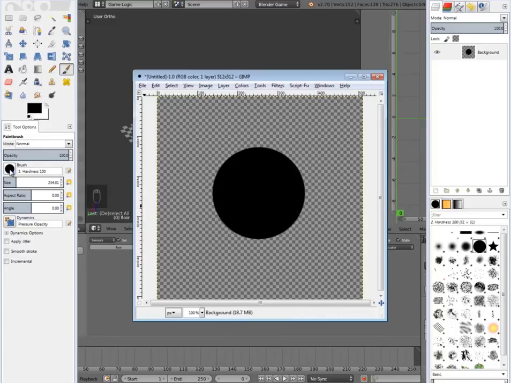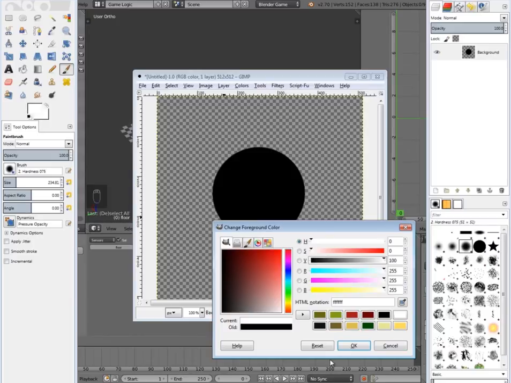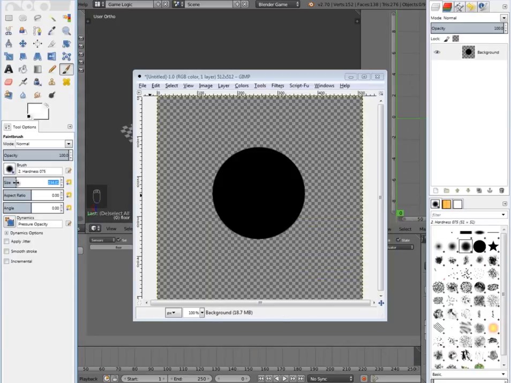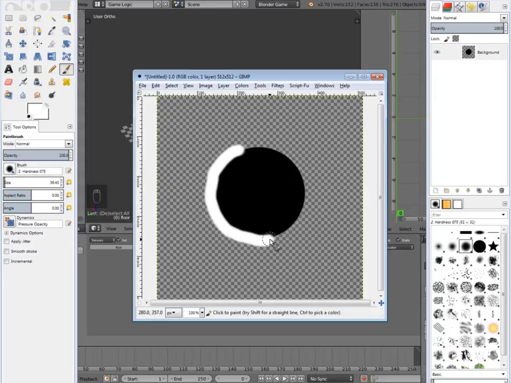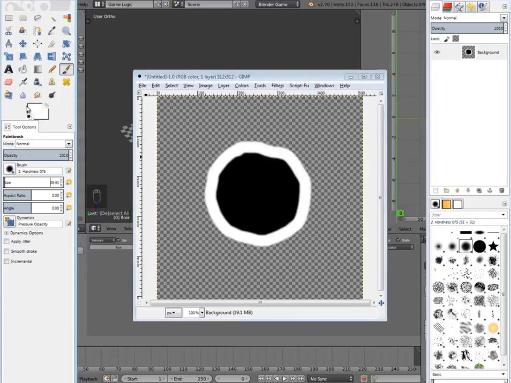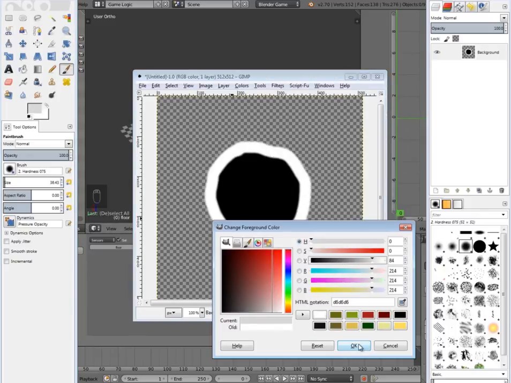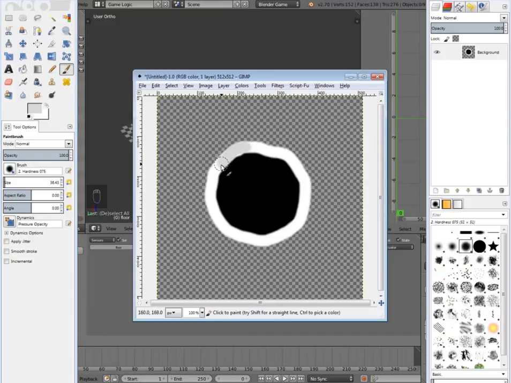Okay, so then we'll change it to this brush, and I'm going to select white, and then I'm going to make this brush a lot smaller, so maybe something around 30. Then I'm going to go around the edges. Depending on what material it is, I'm just using a metal, so I'm guessing instead of white it should probably be a little grey. If you wanted to do it for earth or wood or something, you'd probably use a sort of wood colour for this outside part.